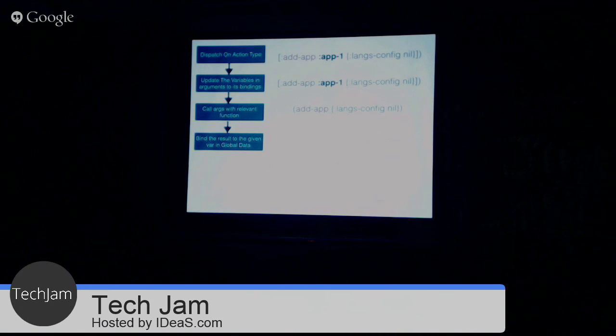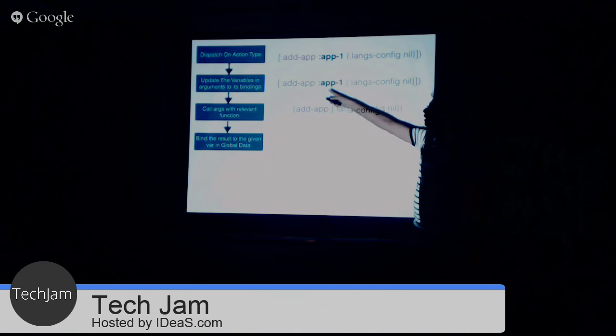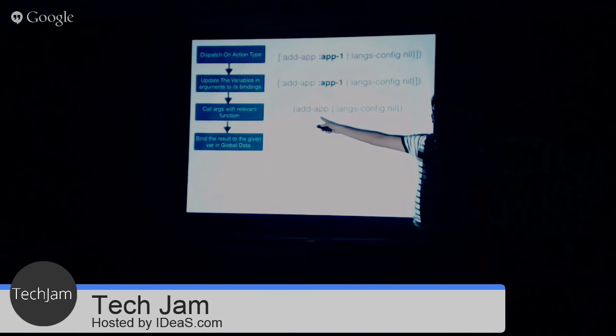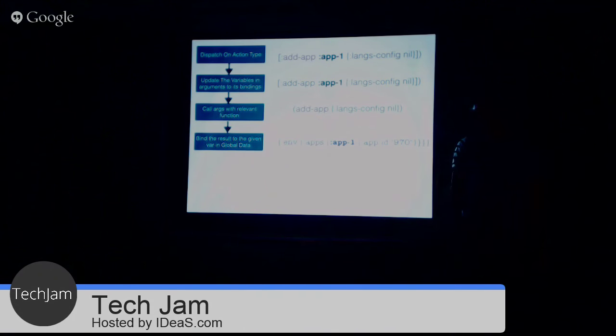So now I need to bind the result to the given var in global data. What is the var? The var is app1, and the data is whatever ID was returned by add app. So this is the updated result that we are passing around.